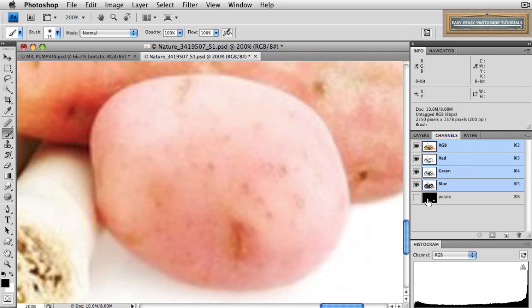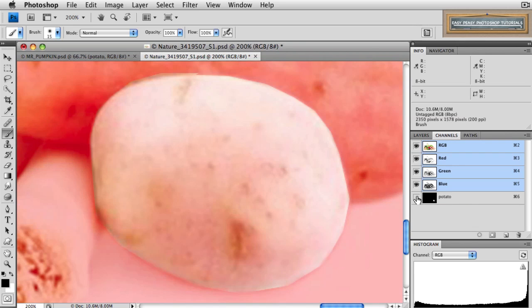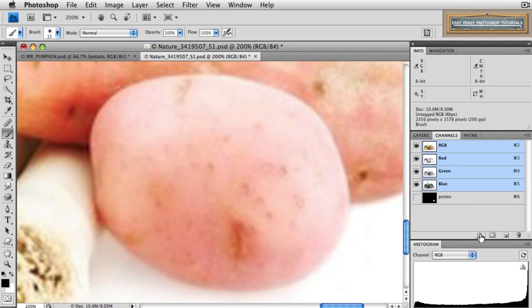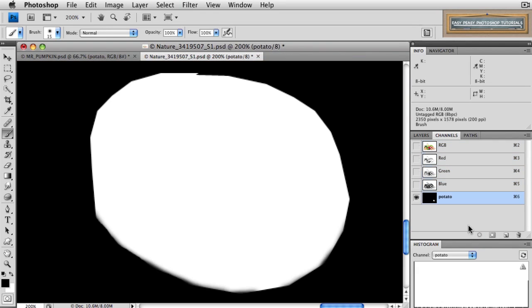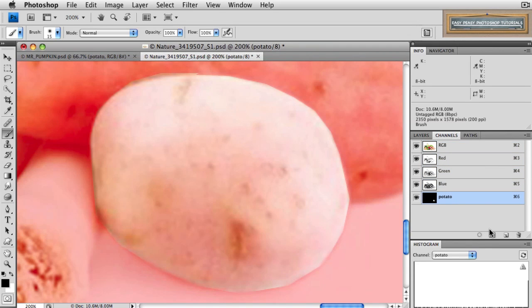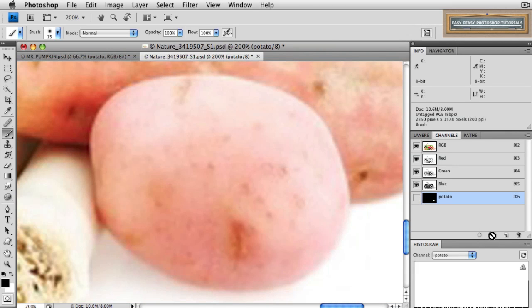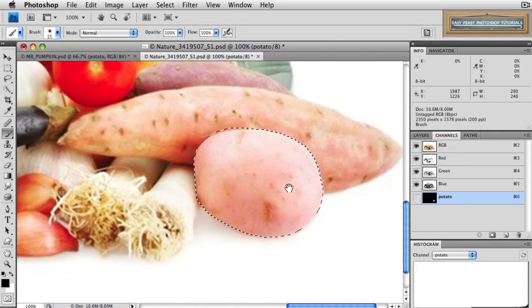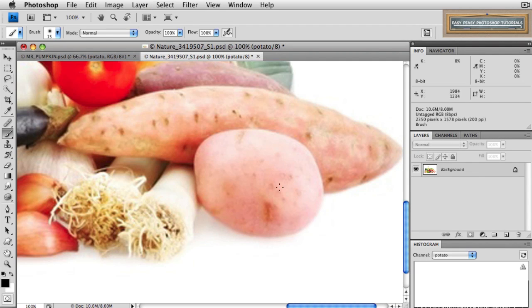And once it's on there like that, we can turn it off and on to look at it, but we can just click the button right here and, oops, look at that. Let's go here. Let's turn that on, and just turn it off like that. Now we can click here and we can get a selection for that potato.